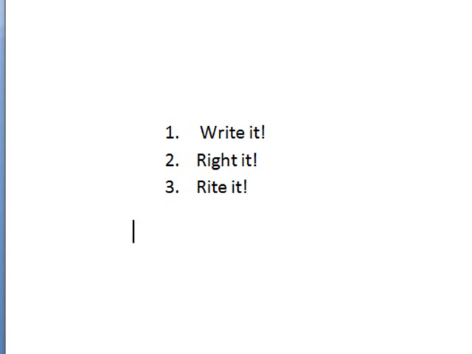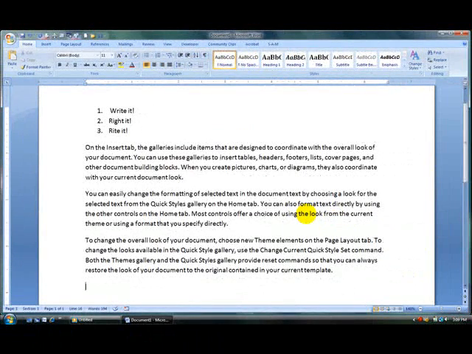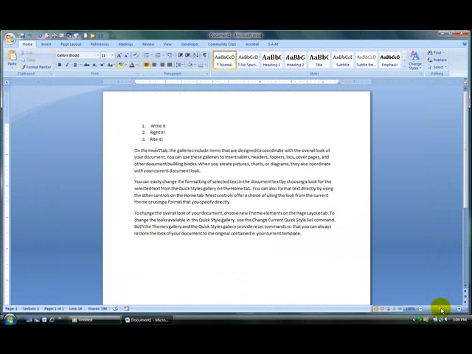Now, rather than type the rest of my document, I'm going to use the automatic text insertion shortcut, which is equal, that's the equal sign, R-A-N-D, beginning parentheses, end parentheses. And when I hit the Enter key, I have text automatically inserted into my blank document. Now that's a neat little way to create a document to explore Word's features without having to copy an old document, which of course would come with its own embedded formatting, and in this case might throw us off.